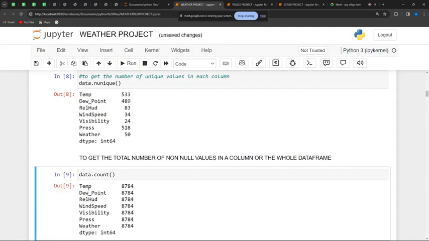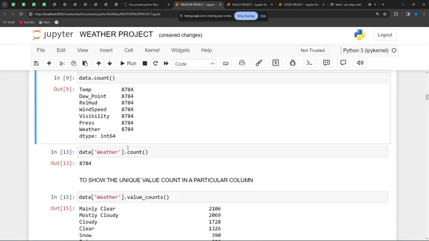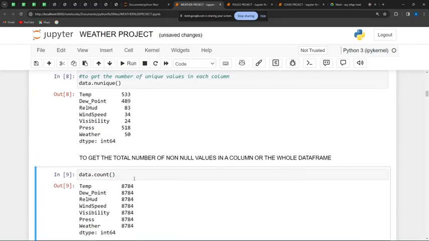From here we can see that all of them have the same number of non-null values, meaning there are no null values, meaning the table is complete, no empty cell. I hope you understand.